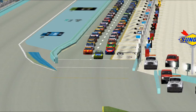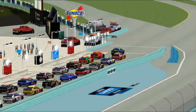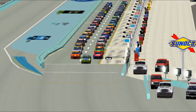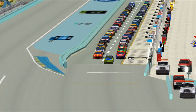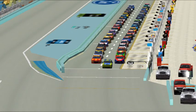I am Trinumter94, race number 4, here at Homestead, Miami. We got quite the grid, and I would assume quite the race. CBD24 is on the front row, next to Bubba Wallace. John Ross Stein starts next to 7-time Jimmy Johnson. His last win here was 2016 when he won his 7th championship.